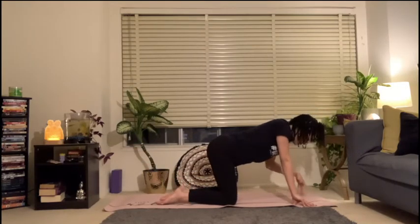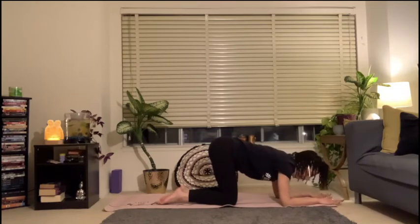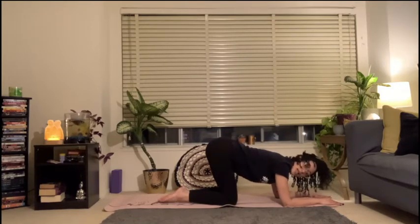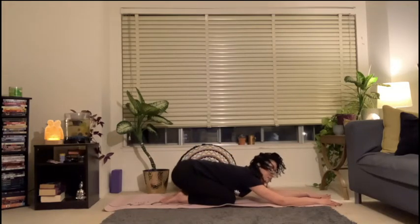Bring elbows down to mat, stacked under the shoulders, palms face down into puppy pose. Let the head hang heavy. Here's option 1 for your rest period throughout the class today. In both positions, you're getting a nice long spine. Option 2 is to find child's pose, sending hips all the way to the heels, resting forehead to mat.